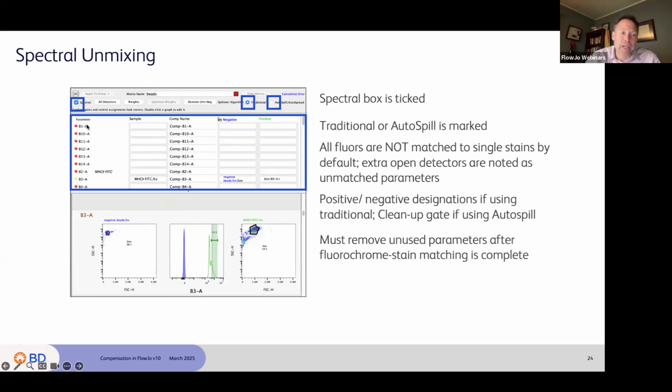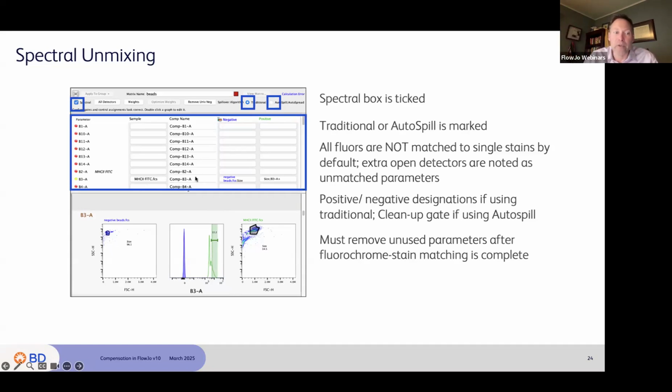You will notice to begin with, you're going to have a whole bunch of parameters. You'll generally select use all the detectors. And so you'll get a whole bunch of detectors that you're not going to create a parameter from. You'll say, okay, I've got one or two visible on the screen, and we'll make parameters out of them. And you'll still either, again, use gates if it's gate-based, AutoSpill if it's not, to identify whatever your target is and try to maximize it.